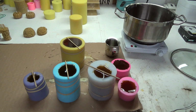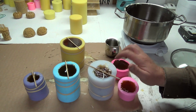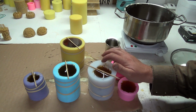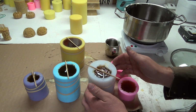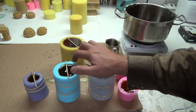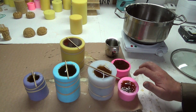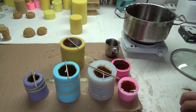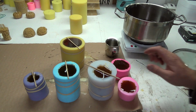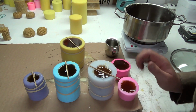So, boy, it looks like it's melting this one. Hopefully, it's not. A lot of little air bubbles coming out of them. Try to get those to rise to the top. It's like tamping the cement down, eh? Some bubbles coming up out of that.